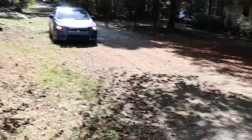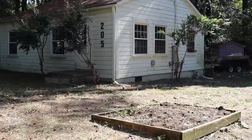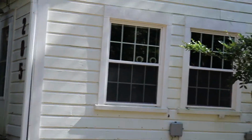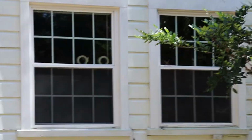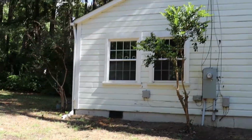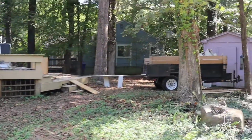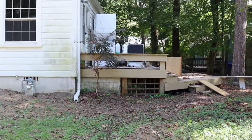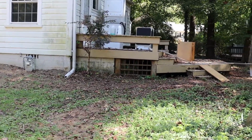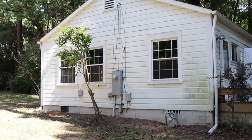I am on the road, as you can see. My car is right there, not parked on the property again. Here we go. Now, looking at the side windows, no blinds, no curtains. You can see inside from here. Okay, the siding is a little dirty and a little damaged, but nothing too major. Okay, and the backyard has a bunch of crap on the deck, like a refrigerator. It looks like a mini fridge over there. The deck needs a little bit of work, but this is a great prospect.